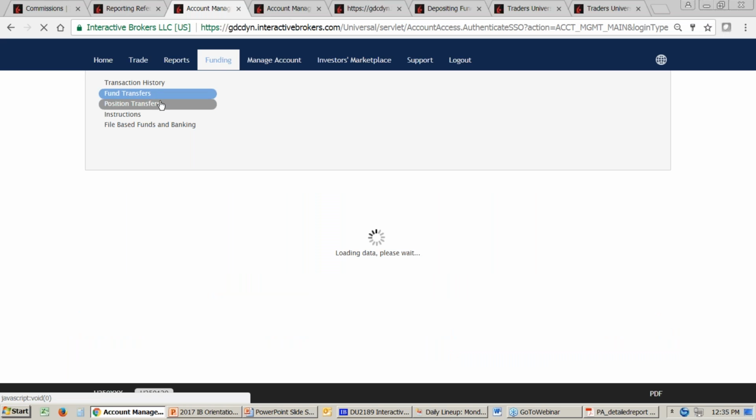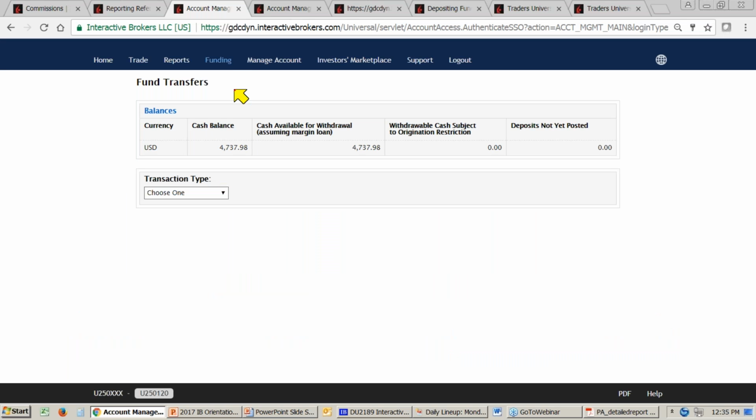Now let's start off with the fund transfers, because here is where you can set up a transfer of funds into your account. Notice with each of these pages that what you'll see is based on your selection from the menu. Here it's showing me my cash balances, and if I do want to transfer funds, the next section will allow me to choose whether it's a deposit, a withdrawal, or a third-party withdrawal.